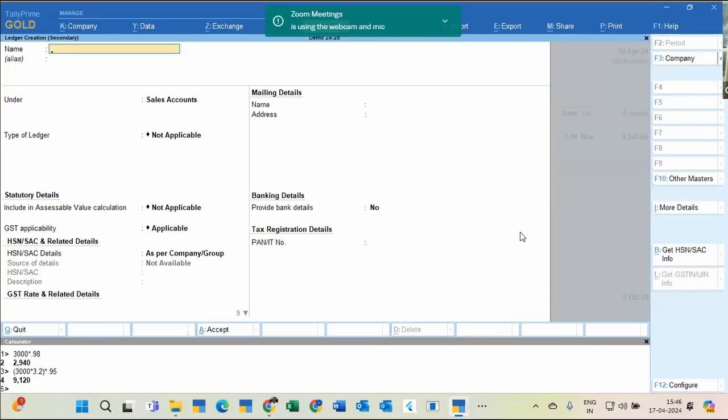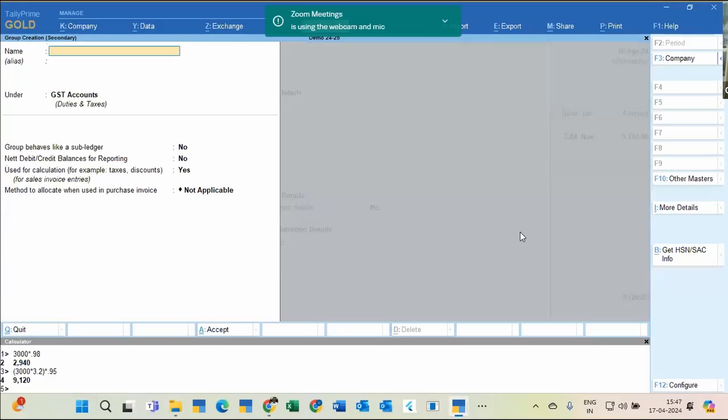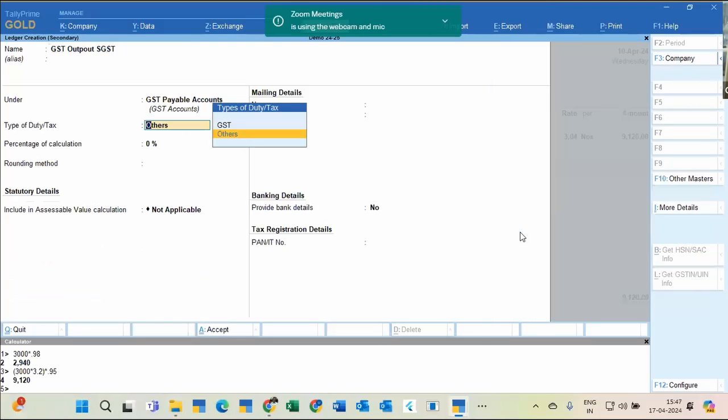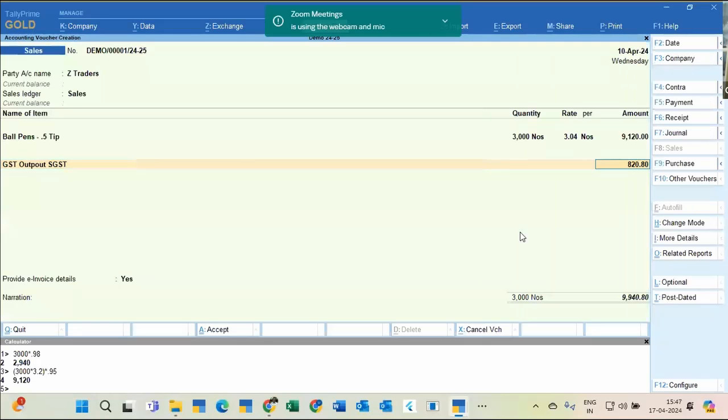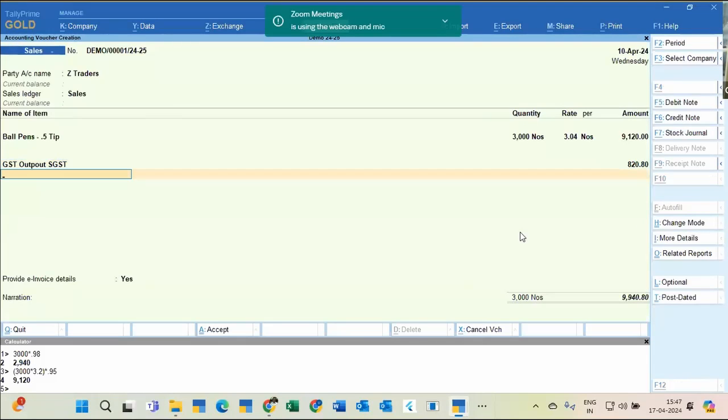Now I'll say GST output, SGST, under Alt C GST payable accounts, under GST accounts GST, SGST control A, auto calculation happens.